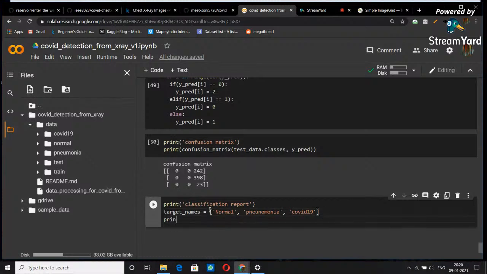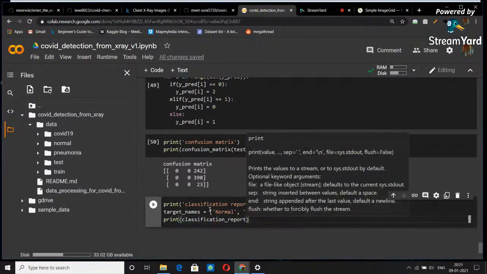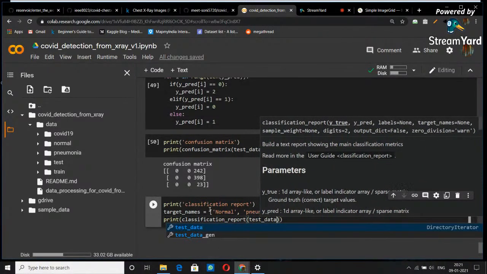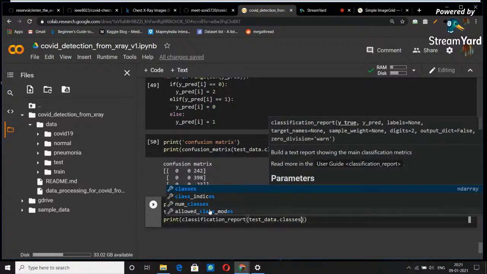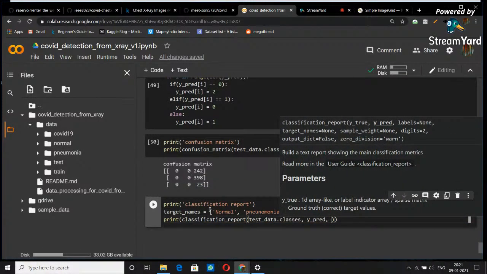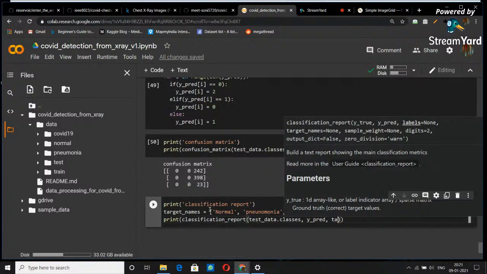And then we have the classification report, and again for that we have to give the real labels and the predicted labels, and also the target names.